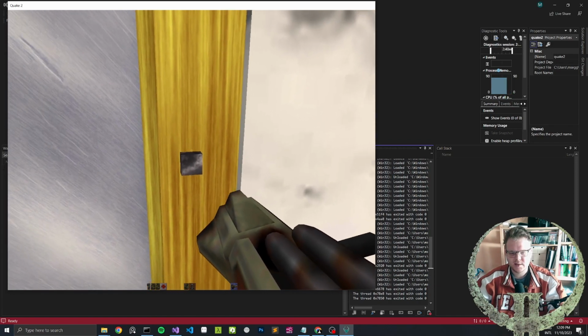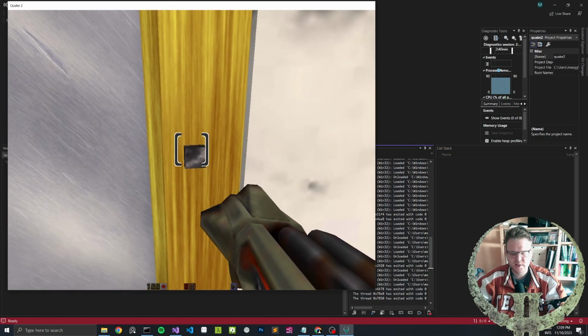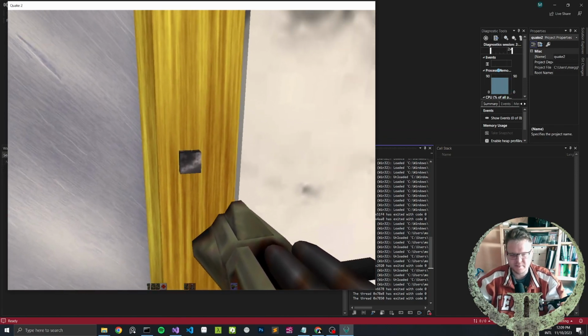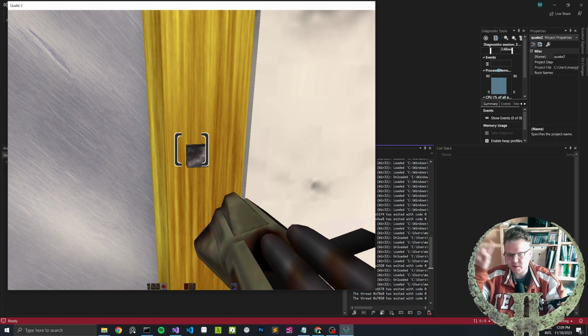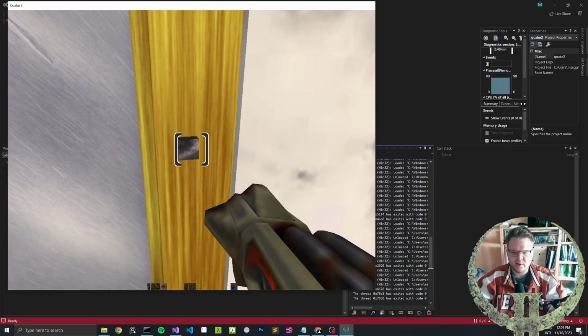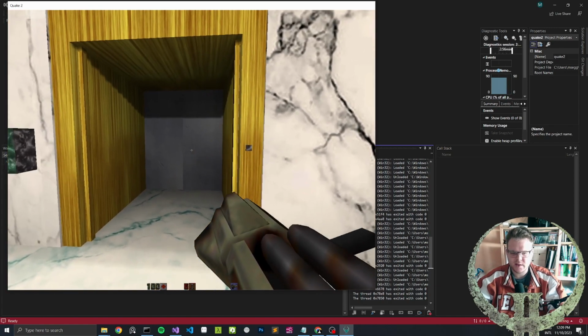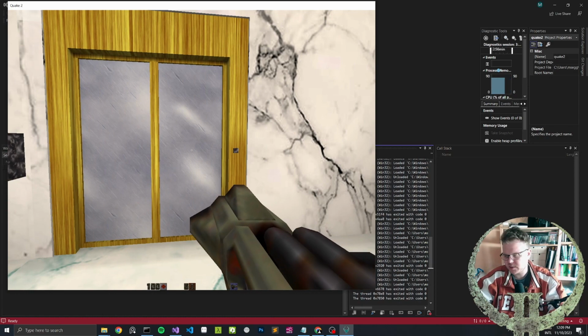The cursor changes to these brackets, left and right brackets. And only if I press the F key, the button gets activated and triggers the door. Okay, that is the goal.